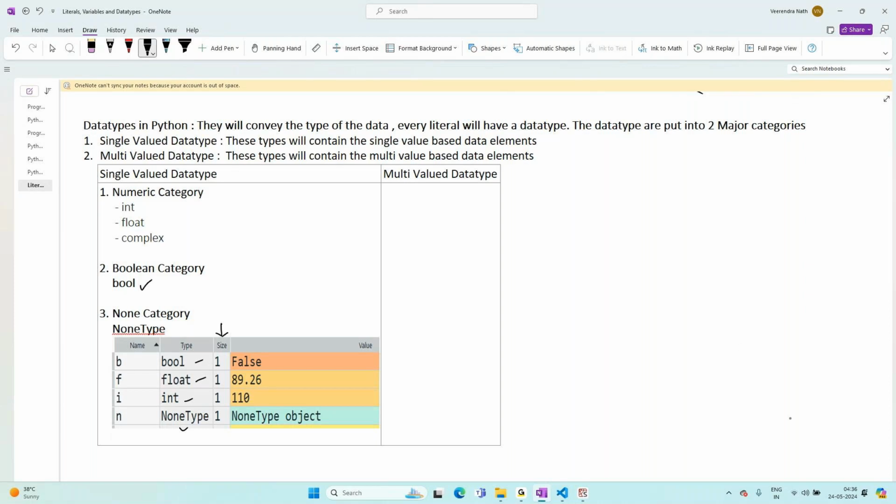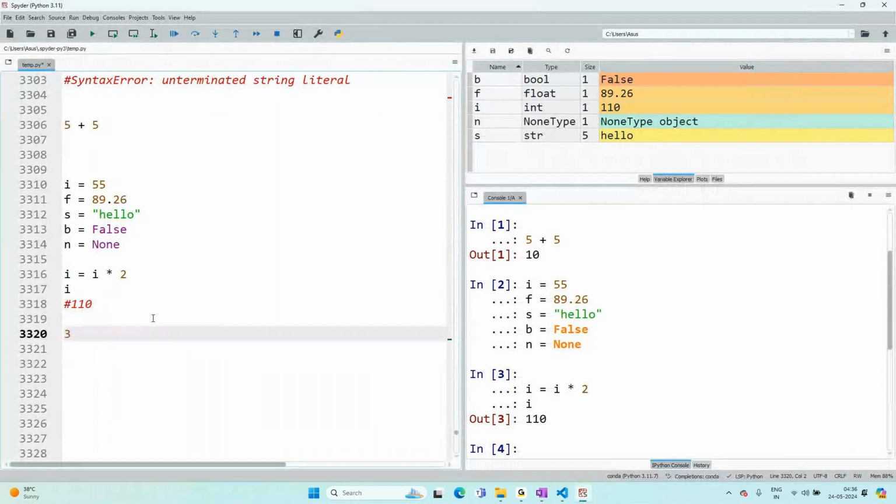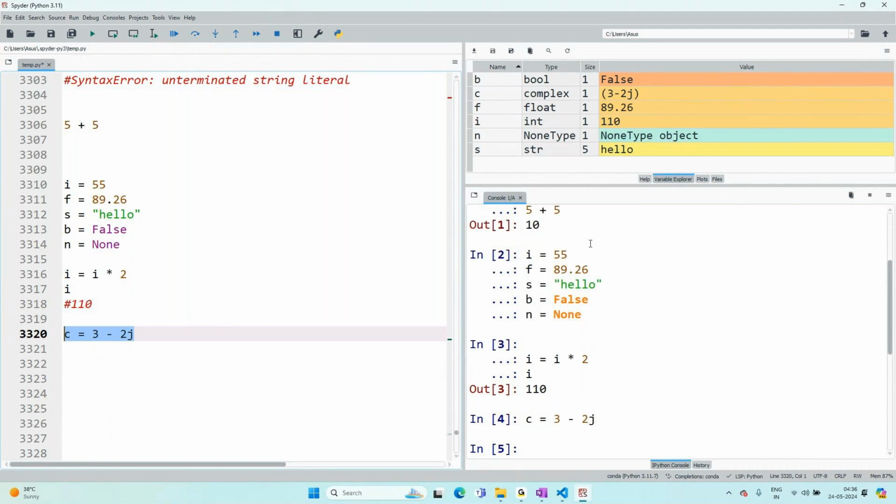Okay, so none type, int, float, bool. Complex also I can create. So complex something like 3 minus 2j. c is equal to 3 minus 2j, and if you observe here, it is going to be complex data.